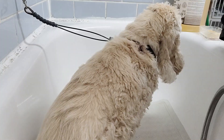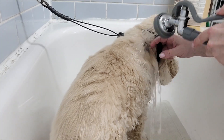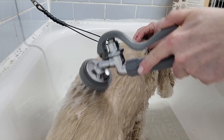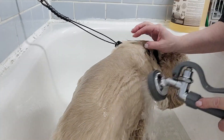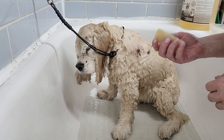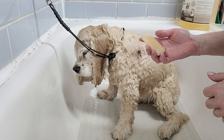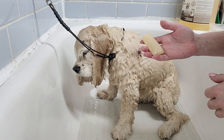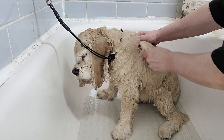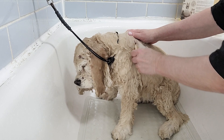They are greasy and dirty, so what I do is I wet the dog all over. You can basically find them all once the dog is wet. I use some degreasing shampoo or a bar — this is a degreasing bar. It's really good for cats and dogs, any greasy animal. I wet her all over so that she can soak.